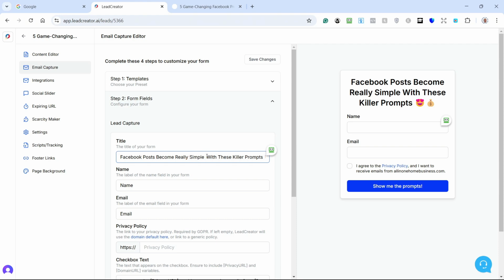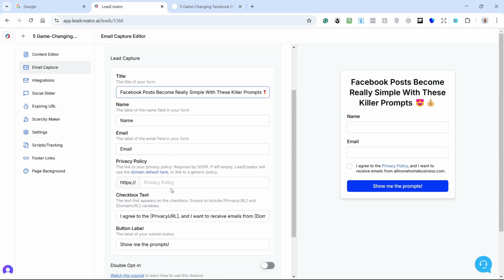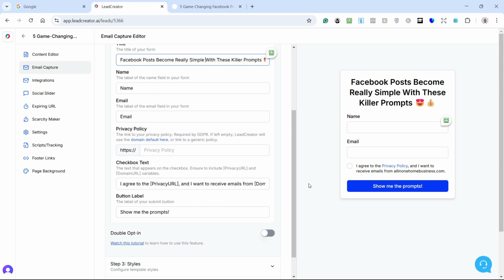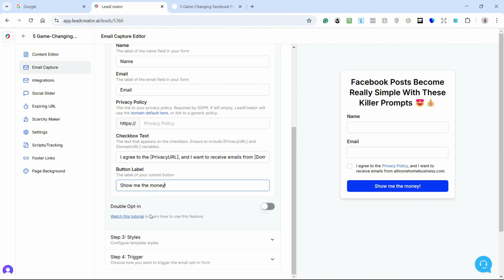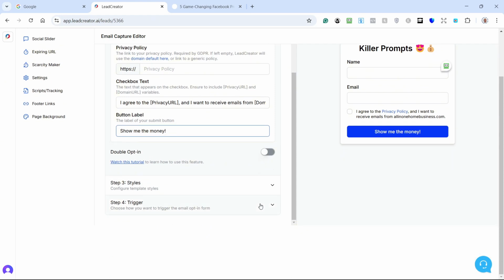Get rid of that. Get rid of the space. There we go. Facebook comes really simple. We can change the text on the button there. So show me the money. And we've got a double opt-in option here if you require it.